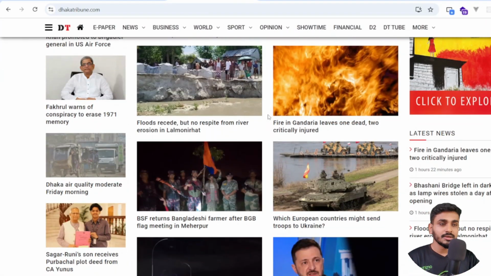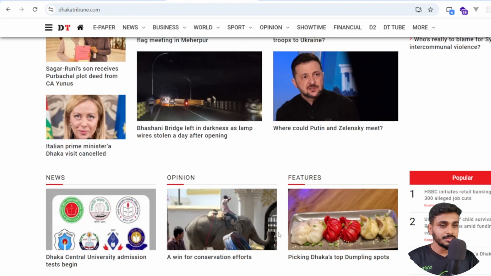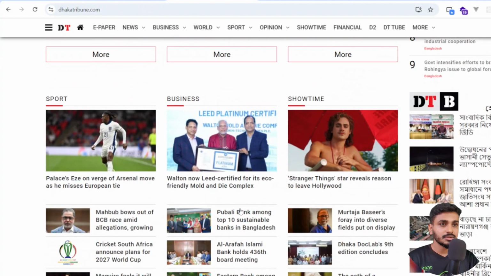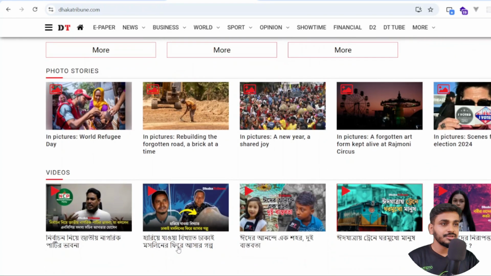In this section an array has also been implemented, and every section looks similar: latest news, every individual section is similar to each other. And here is also the popular section, and this section also sports, business and shows. And photos and videos, here also an array has been implemented. So I hope you understand why array is important.